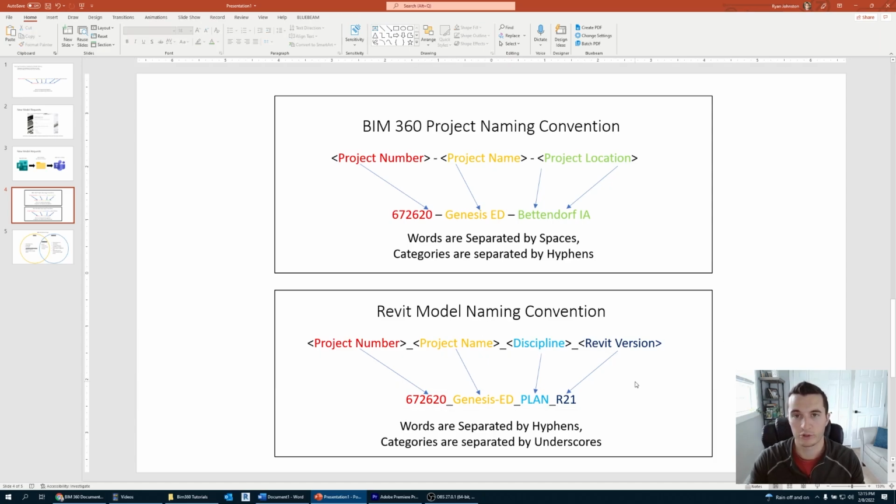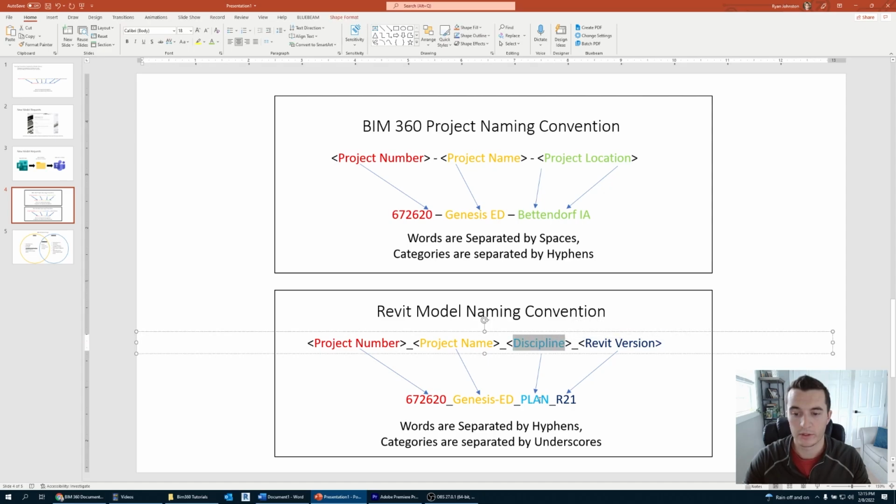I tried to make the name just a little bit shorter, so we'll go Genesis ED, and then, different from the BIM360 project, we have the discipline in here. So this will either be plan for planning, A for architecture, S for structural, M for mechanical, P for plumbing, E for electrical, and FP for fire protection, but we don't really have fire protection.